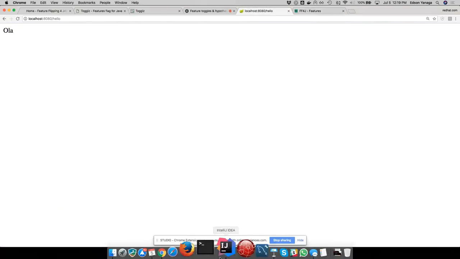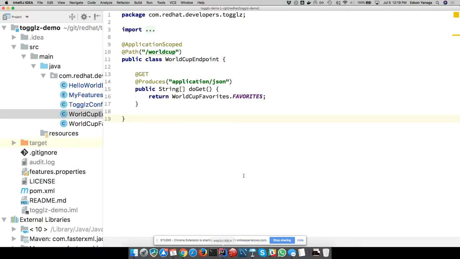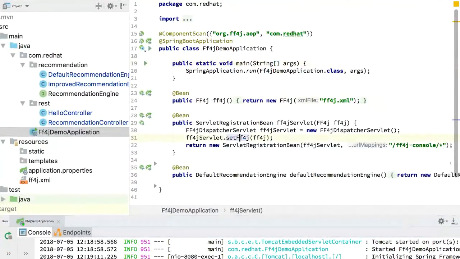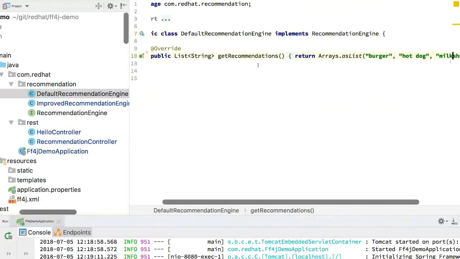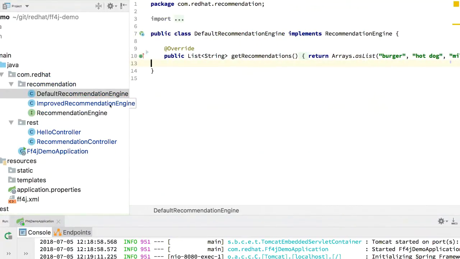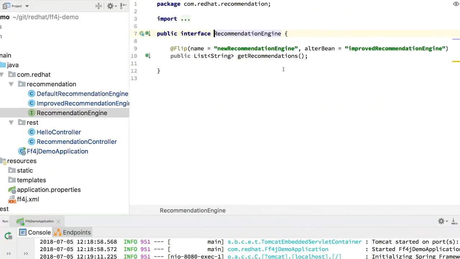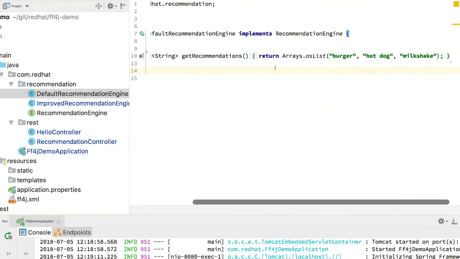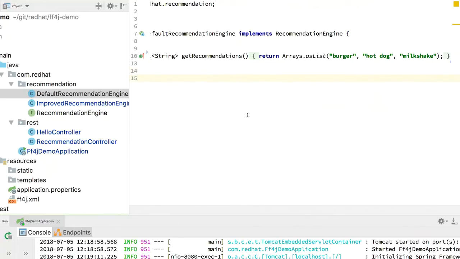Okay, but I'm adding this kind of if statements in my code. Right now, maybe we can have a better approach for that. In some cases, we want to have a different algorithm implementation in my production source code. So I want to test. So I created an interface RecommendationEngine, which has one method, and I have a default recommendation engine here. It just returns a default recommendation, which is burger, hot dog, and milkshake, which is very appropriate since yesterday here in the US, it was 4th of July, and I can tell you that people consume a lot of this when we have holidays here in the US.